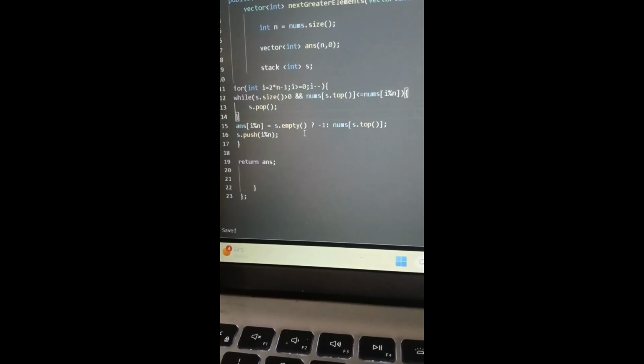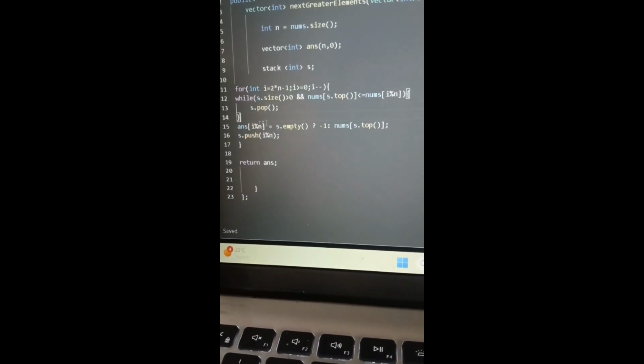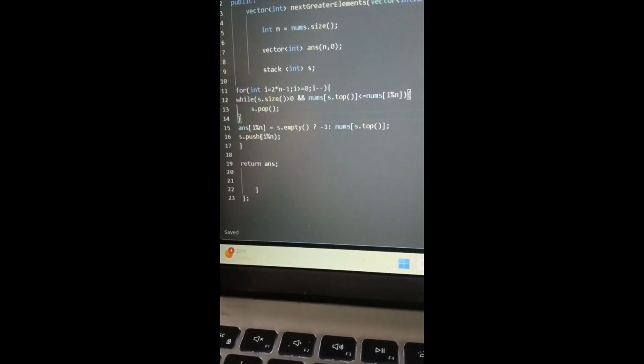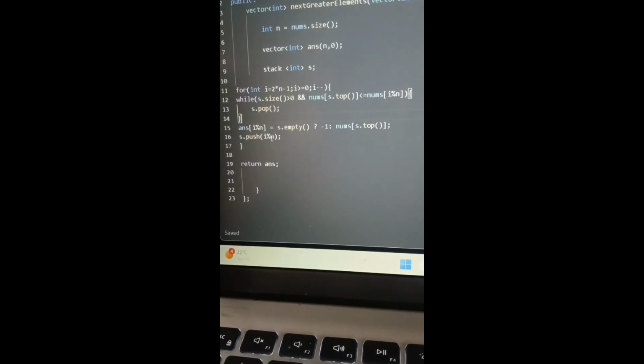I will store it in the answer first, then push its current index to the stack.